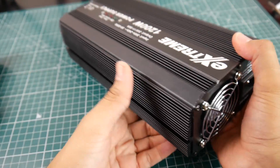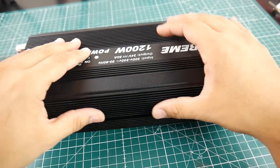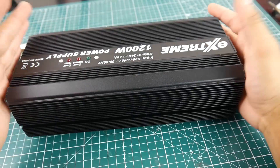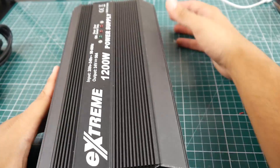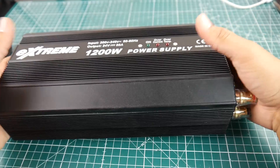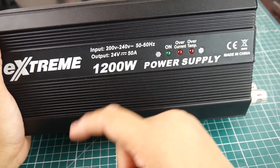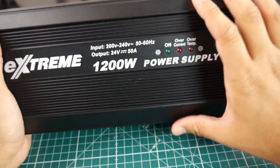It's really well made — super heavy — and it's all metal. I think the whole case is also acting as a heat sink, because it has that same heat sink fin design, which is a huge plus if you're running this at maximum load. We'll be testing this very soon once I figure out how to set up the stress testing and once I receive that ISDT charger. I'll probably pick up a couple more larger chargers and see how well this handles.